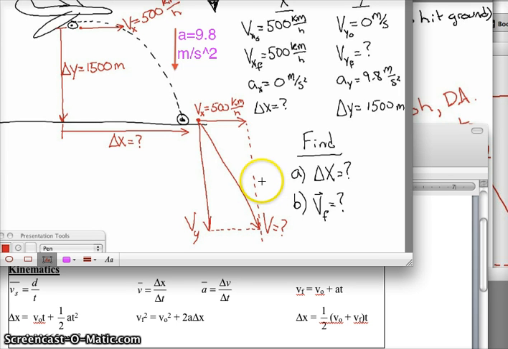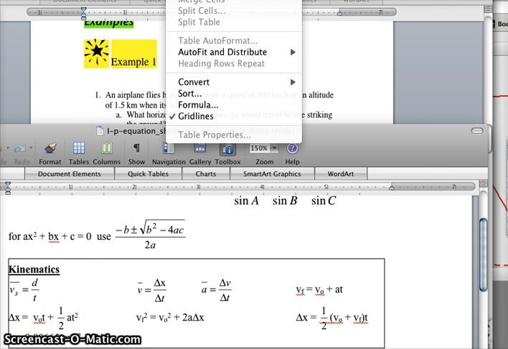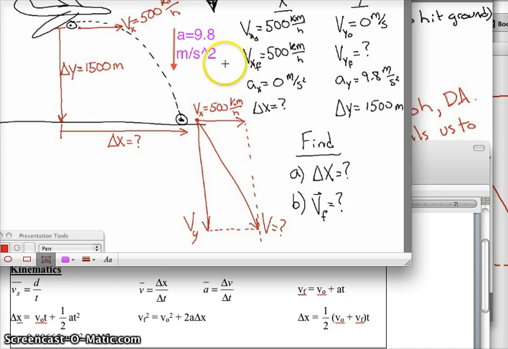All right, so here we are. We're going to try to figure this out. We wanted to find this delta x, in other words, how far it's traveled in the x direction. So one of the first equations I look at here is our equation. Whoops, I just lost it. Let me go back and pull this up. All right, we got it back. So again, I do want to find this delta x. So one of the first equations I go to is my speed equals distance over time. And right away, I hope you can see here that delta x and distance in this case are going to be kind of similar quantities, but I can't use this because, of course, I'm missing the time.